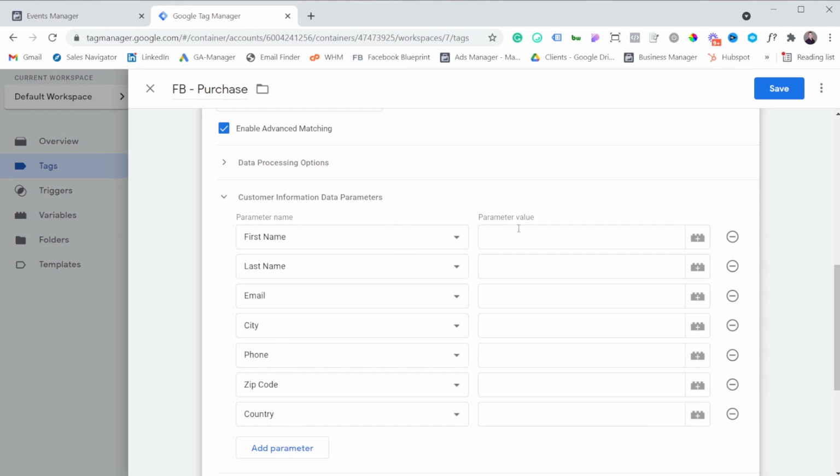So in this demo store, what I actually did is I created a custom data layer variable. So whenever someone makes a purchase, it publishes their information on the data layer of the website. And then with Google Tag Manager, I'm actually able to collect that information. So that's not something, unfortunately, that I can show you how to do in this video, because it's going to be different for each platform. So I would recommend that you either speak with the technical marketer or your developer, and they should be able to set up a data layer for you. But this is where I would add all my different values to send custom information, right, to do advanced matching.